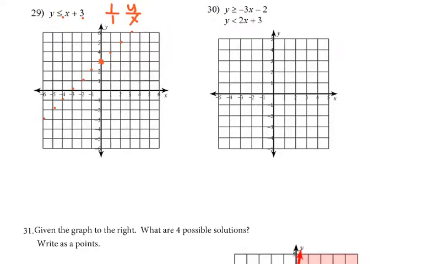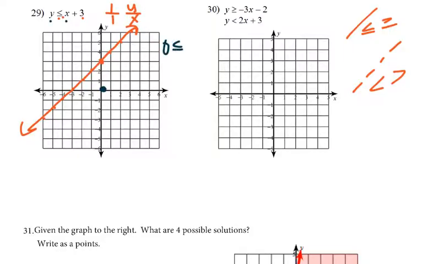Then I have to look to see if it's a solid or a dotted line. Solid always has an equal to, so less than or equal to, greater than or equal to, which ours does, so we have a solid line. A dash would just be less than or greater than. Then we pick a test point to find out where we're going to shade. My favorite test point is 0, 0, because that's 0 for y, 0 for x, and I simplify. 0 plus 3 is 3. I simplify both sides and then I see, is it true or false? Is 0 less than 3? That's true. That means that 0 is an answer, so that's the side I'm going to shade.